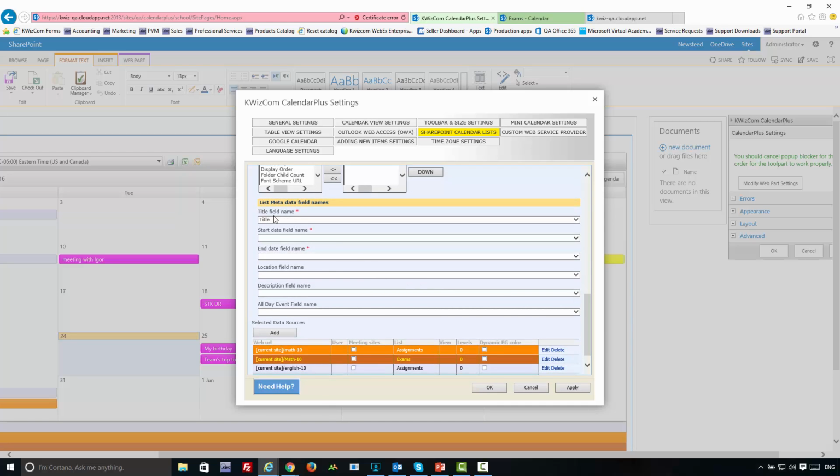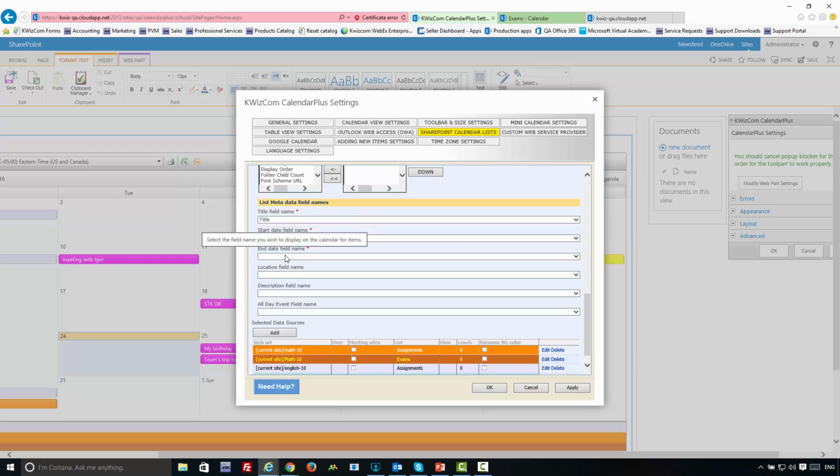Finally, you map the source's columns to the columns that we need in our calendar. For every source, no matter where it comes from, we need the title to display, we need the start date, end date, location is optional, description is optional, but mandatory for any source is to have a title, a start date, and an end date.